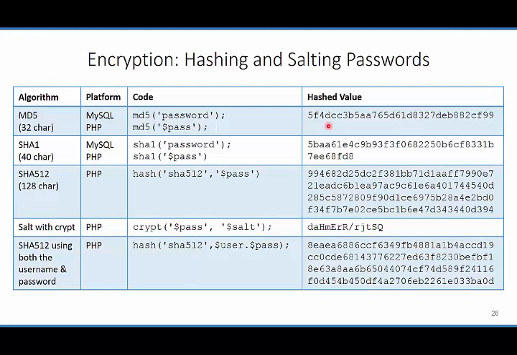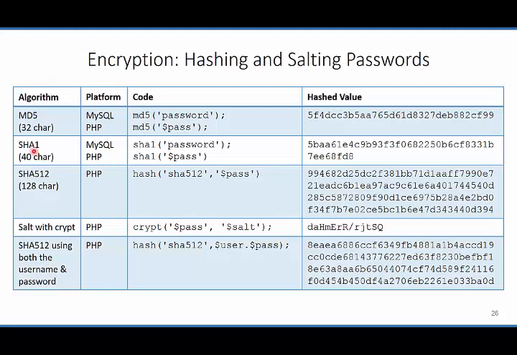So the examples of hashing that we see here are right in line with what I'm talking about. You notice here we have digits that are in hexadecimal characters, meaning that they go from 0 to 9 and then A, B, C, D, E, F. So here we have a 32 character password that is generated by an MD5 algorithm, as you can see. So for example, the MD5 of the password is going to be this hashed value. Now, since it's a hashed value, I won't be able to actually reverse this back to the original password. Now, there are other ways to break this, such as dictionary attacks or brute force attacks.